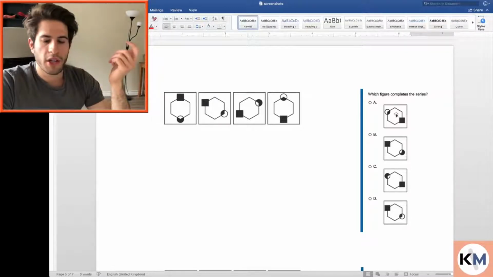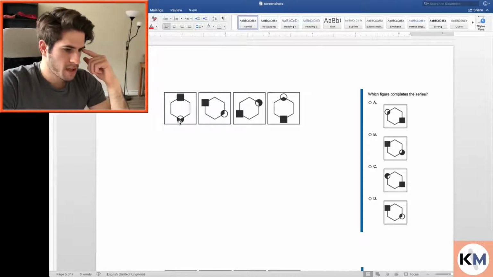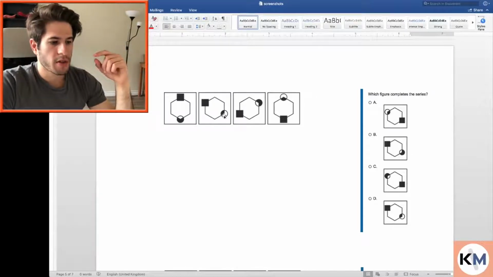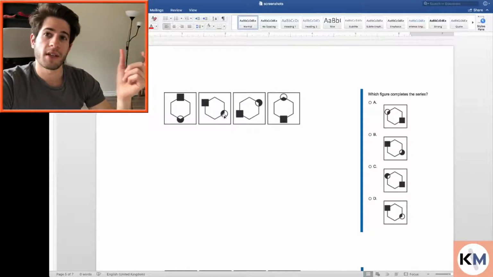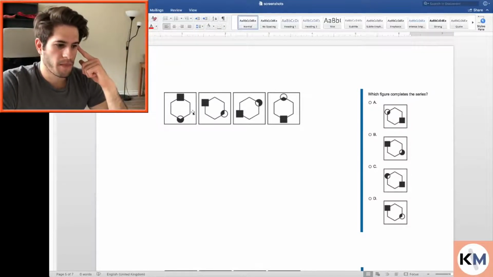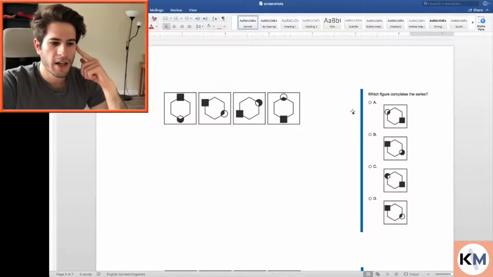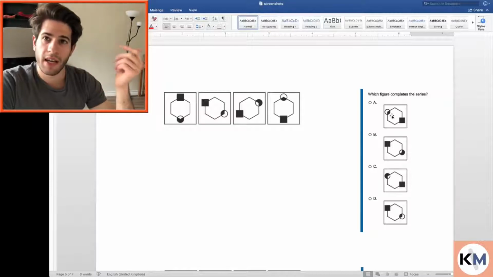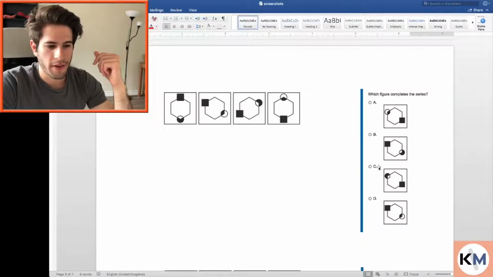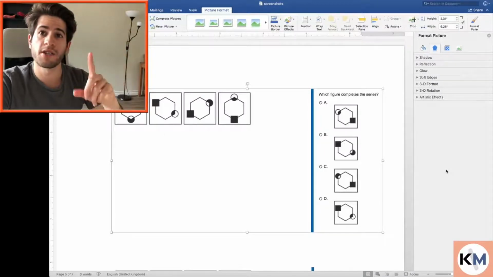So the square is only shaded black. There's not much variation there. If we look at the circle, we can see that every time it moves a position, the black and the white get inverted between the inside and the outside of the box. So on the inside of the hexagon here, it's white, then black, then white, then black. So now we're expecting white on the inside. So we look at A, we see black on the inside. That can't be right. Our answer must be C. All right? So that's how you do it. Look at one thing, see how that changes, and you can figure out the pattern.